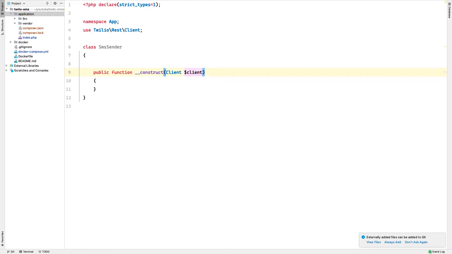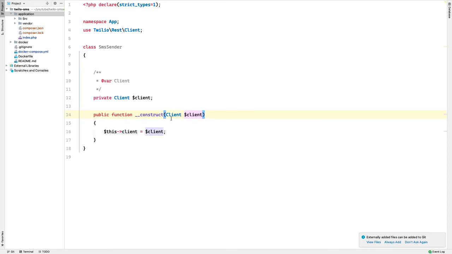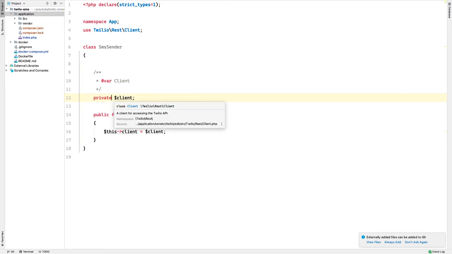And basically just do all the initialization that you do for your PHP application. So I can do this using my IDE, so it does all this for me. And I'm using PHP 7.4, so I can actually specify the type of this variable here. If you're using an older version of PHP, like PHP 7.3 or 5.6, you would have to remove this from here, so you have to just define your variable like this.